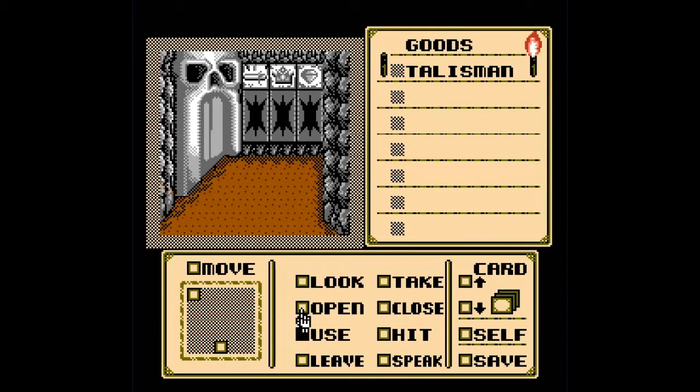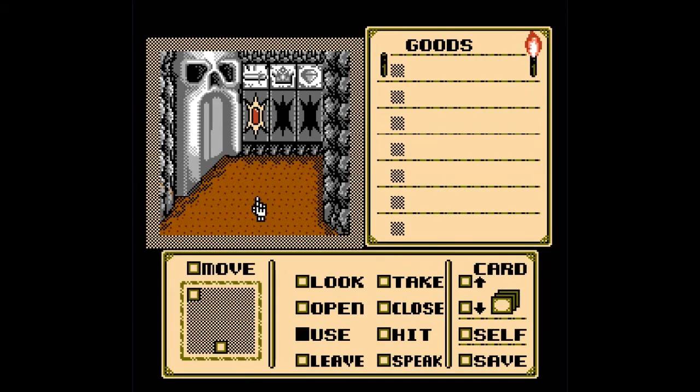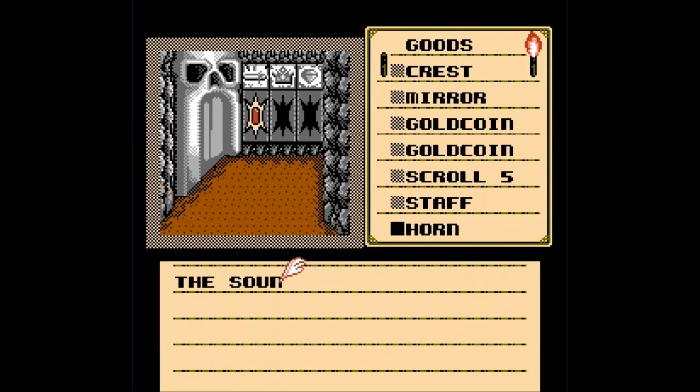So we will use the talisman. Which one do you think we should put it under? The sword, far left. The artifact known as the Bladed Sun is now secured and in place. Okay. And what was the last thing they said in that scroll? Platinum Horn. Platinum horn. The sound of the horn echoes loudly in your ears.